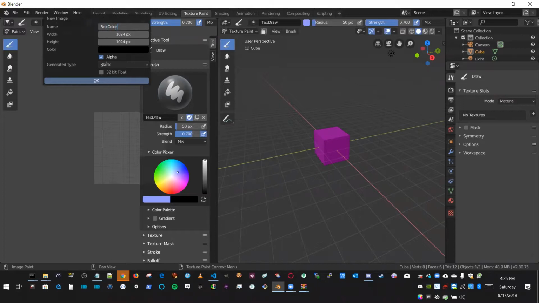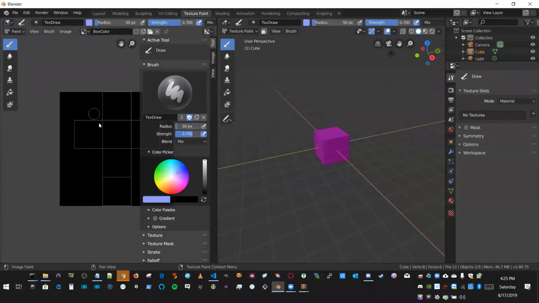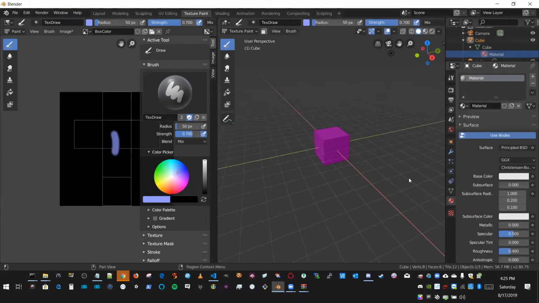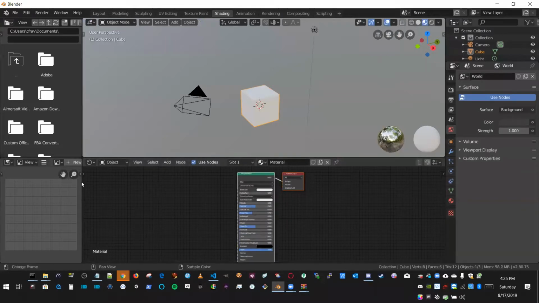Thank you. Typically, you might want to have an alpha mask. So there, there we go. And then I don't have it applied to the material over here. So I go to the shading node, and there's about 3 pieces you have to build here.